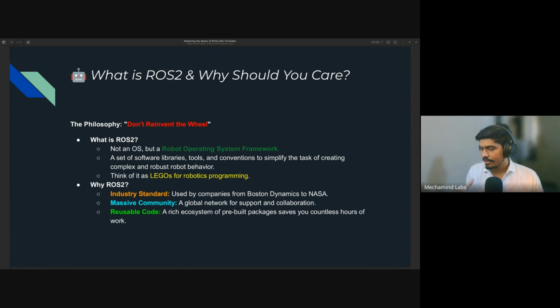For example, I am about to build a robot which I want to navigate autonomously in my room. So what all things does it involve? It involves controlling the motors, path planning, LiDAR, camera, and various other things, mathematical calculations. If you were to do everything from scratch, it would be a really difficult thing to do. So what ROS offers us is libraries and tools which we can put together to build such complex robots. Basically, ROS is a framework on top of which we build such robots.